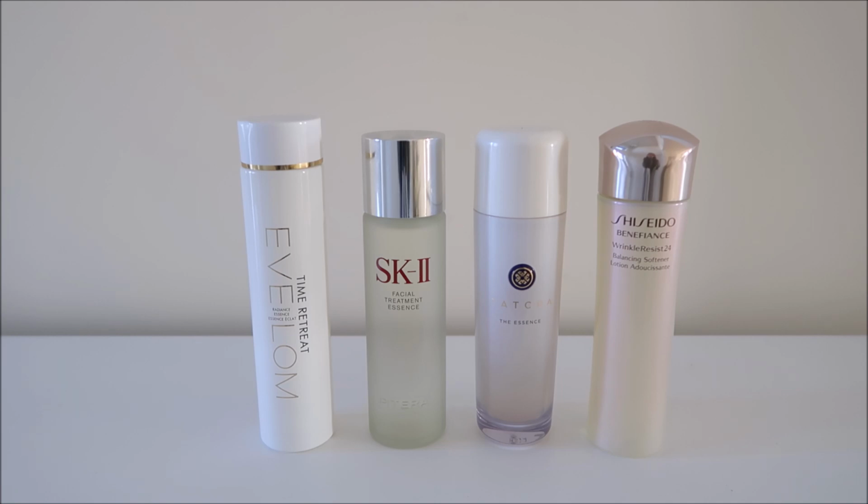Last one is the Shiseido, and I love it. First of all, I really love the scent. There's something really comforting. It's this old school sophisticated mom skincare scent. It does remind me of my mom and a lot of the skincare she used. The combination of the smells is similar to this. It also just smells really soothing for me.